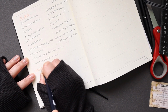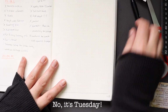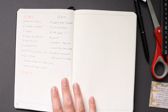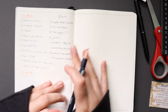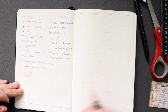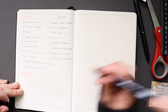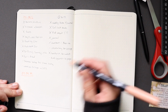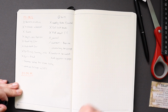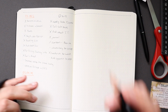09, and today is Monday. So I think I'm going to do something I haven't done before, at least not in this series anyway. I think I'm going to set up for tomorrow because I don't have much to do today other than stay home. I think I'm going to set up over here for tomorrow. That way I can add things to the list for tomorrow instead of just adding them all on here. I don't really forward things anymore. I just wait for my reflection day or review day rather to go ahead and take care of open tasks. So I don't know how I feel about that.